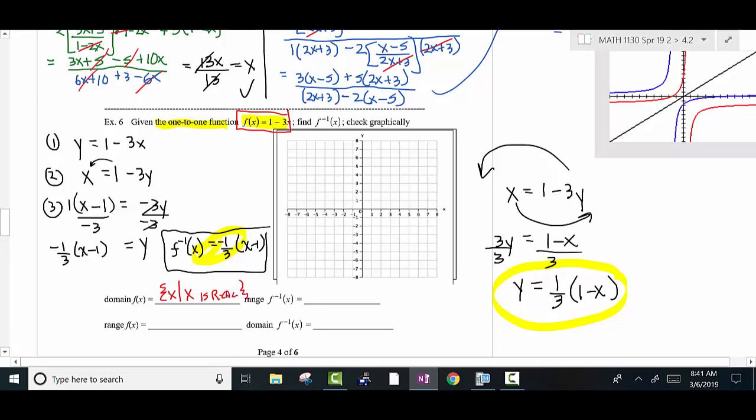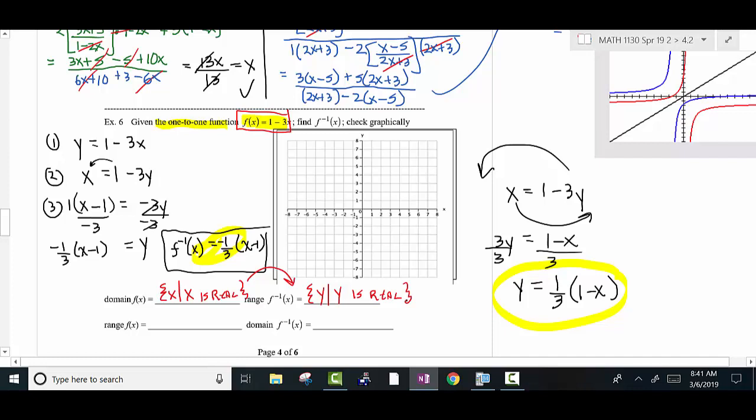So what you're learning how to do on this then is, it kind of goes like this. Basically, this will turn into the range of the inverse. Since you switch variables, the domain of the function will be exactly the same as the range of the inverse. The difference in the way you write this, though, a range is a y value, so you'd say set of y, and you would say y is a real number. So it goes like that, okay? And that would be the idea.